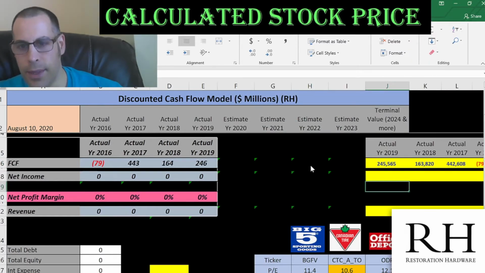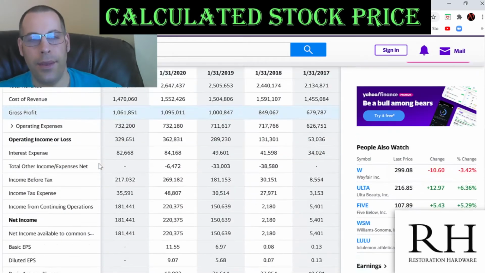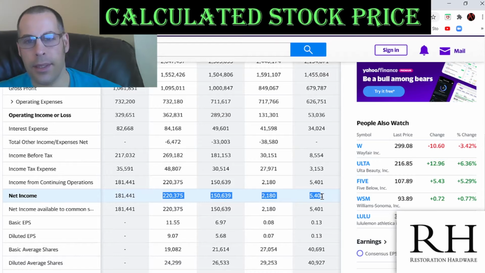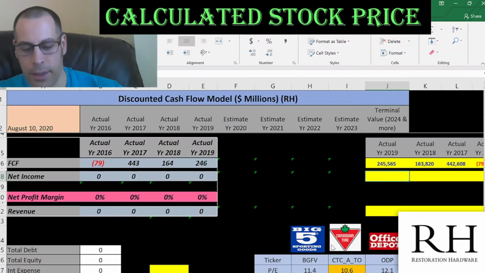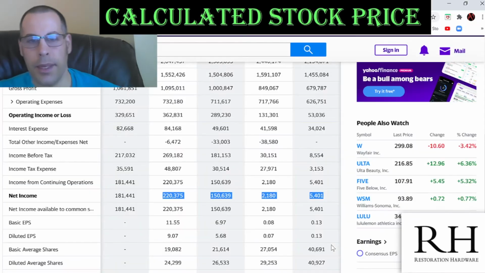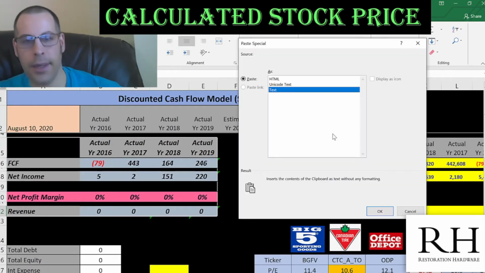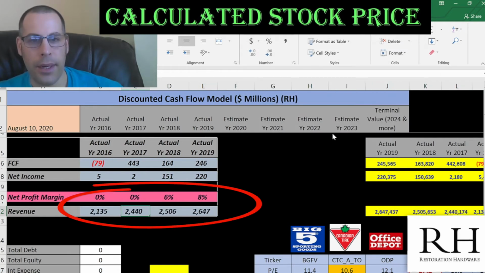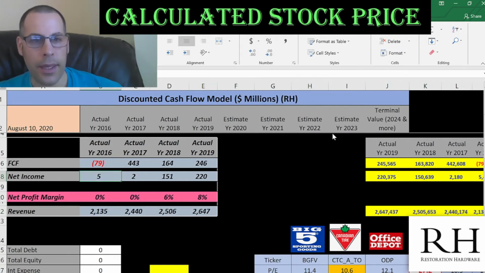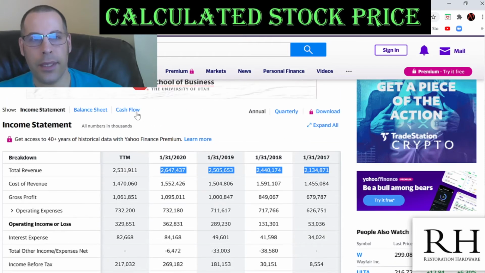And now we also need the net income, which is the profit and loss for the business. And this is accounting profit and loss. So there's a lot of non-cash items on the income statement. And they have positive net income in all the years, although 2 years it's pretty low. And we're going to get the revenue, which are the sales for each year. And the sales go up every year, so that's good to see. Really low income in 2016 and 17. And let's see why they had negative free cash flow in 2017.